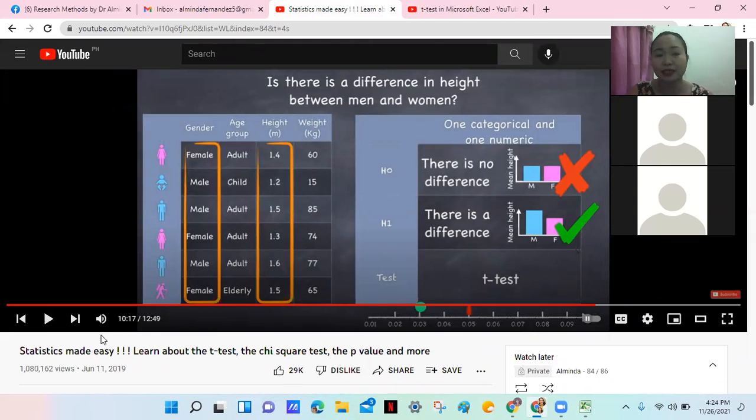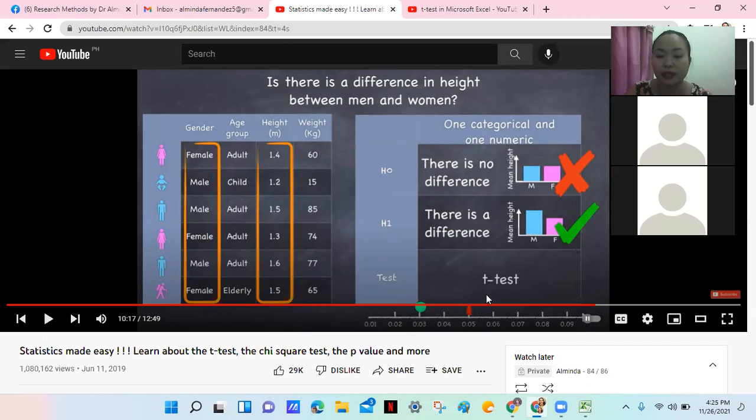It is simple, like whether there is a difference in age and height between men and women. You can answer the question using your null and alternative hypothesis with the t-test. The t-test makes sure that the difference is real. Of course, in the data the height and weight of females and males are different numbers, but statistically, is it really different? In order to measure that, you need to use the t-test.